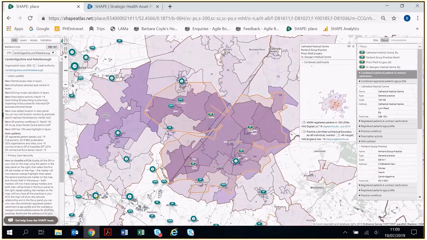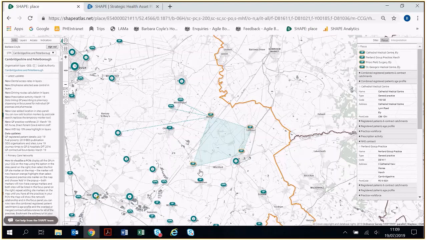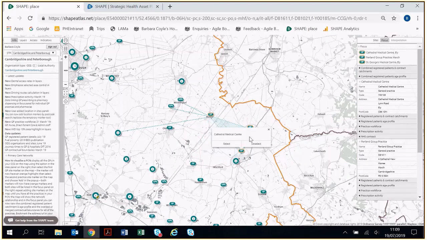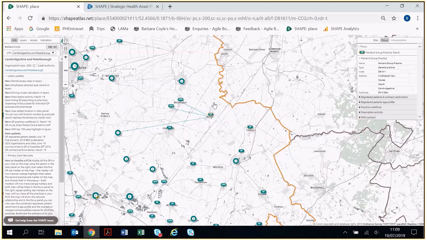It's probably likely there's a branch surgery out here, which is why we've got so many people in there. Then I can just edit that and turn that off again. And to remove them, I can just hit deselect, and that will take them off the map again. Then I'm back to where I was, just for that one site.